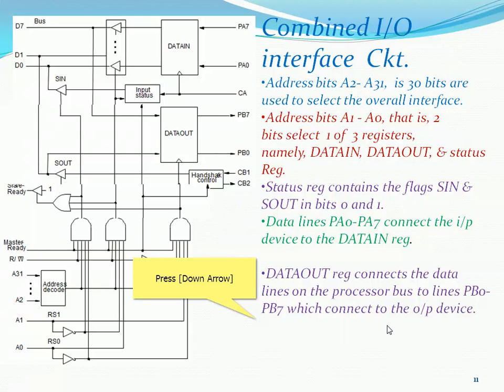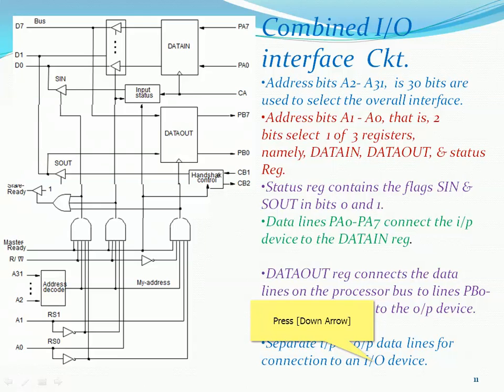So this will also go to the input status, and SOUT will be derived from the handshake control signals. The read slave ready signal we have seen is decided by A0, A1 and my address, master read and read/write bar. So altogether they will combinedly decide the slave ready signal. By default the slave ready input is 1; when we want the output to become 1, this would be high. So the tri-state driver will drive the ready signal.